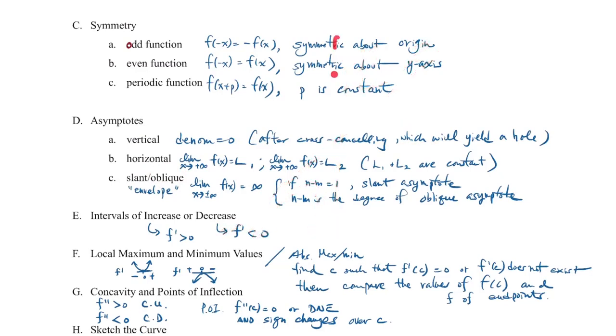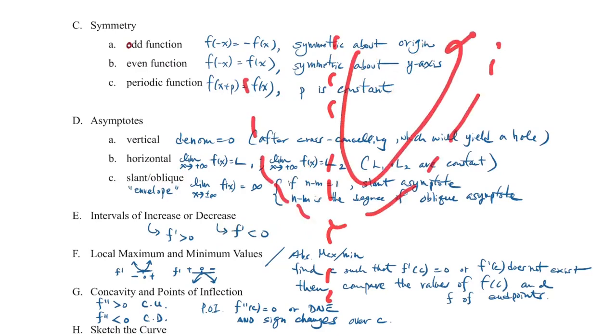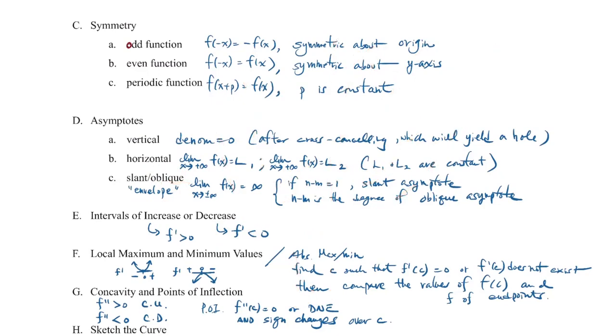But sometimes the asymptotes could take on a different shape. And it creates an envelope shape that you come across, right? That's why it's called sometimes oblique or envelope. Yeah, so we'll talk a little bit more about that later. And then, so basically the idea is that if you have a rational function, and n being the degree of the polynomial for the numerator versus m being the degree of the polynomial for the denominator, if the difference is 1, we have a slant asymptote.